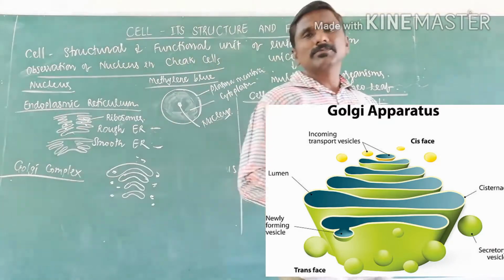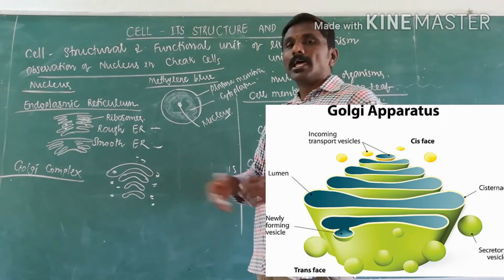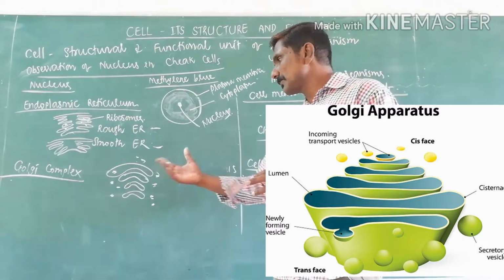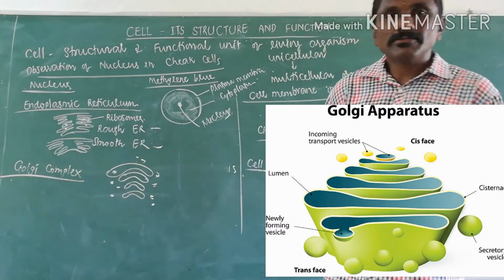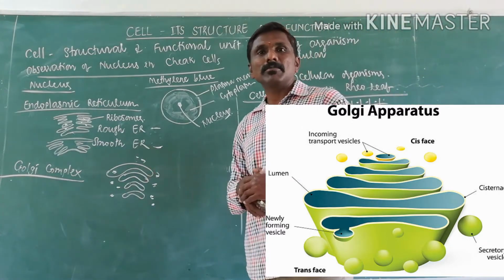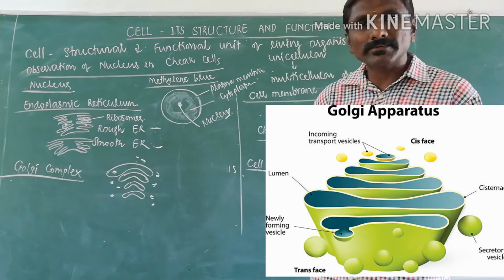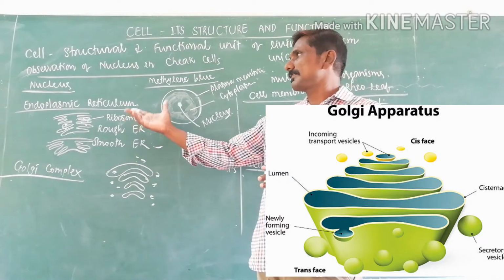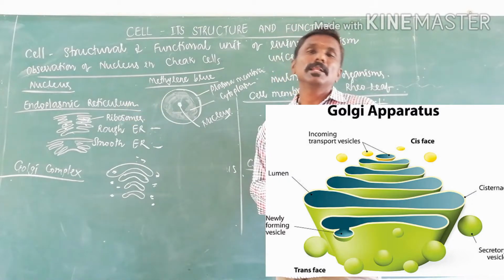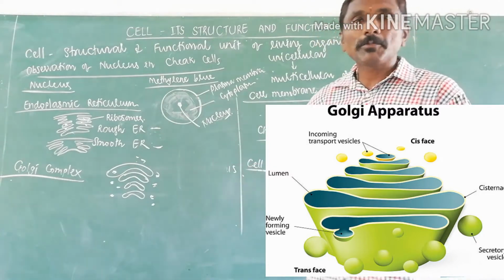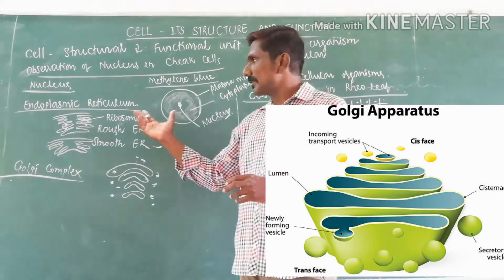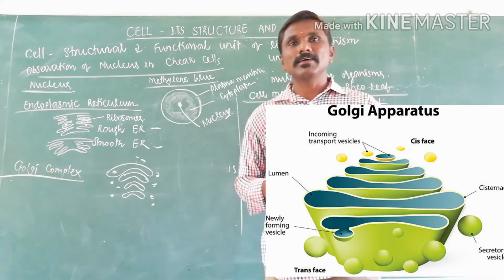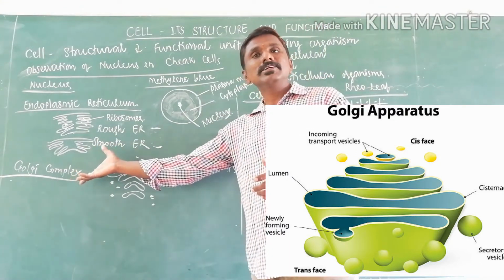Okay, Golgi complex or the Golgi bodies possess membranous, multi-layered vesicular structures, which also possess vacuoles and lysosomes, and all of them are in the Golgi complex. The main function of this Golgi complex is the packing and transportation of the materials which are synthesized in the endoplasmic reticulum. Whatever proteins and lipids are synthesized in the endoplasmic reticulum are packed and transported to the different cell organelles only through the Golgi complex.